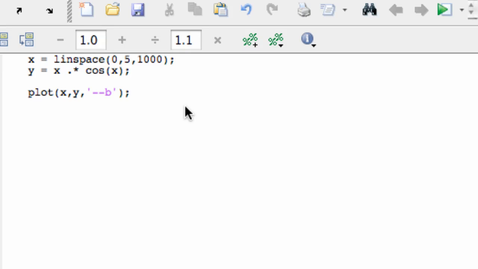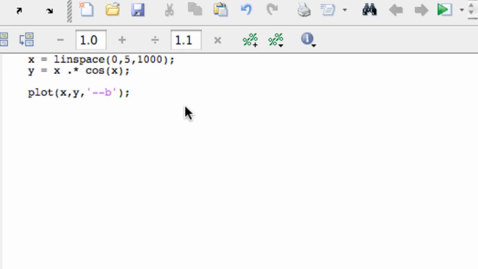And now for the markers, let's set up a for loop, because I'm going to go through the entire data set and select a few of them out at specified increments. What I want to happen here is that for every 100th element of x, let's plot that x value and its corresponding y value with a black square. Now, the 100th element of x is x(100), and its corresponding y value is y(100). If I were to plot that one point, I would just type plot(x(100), y(100)), and then give it the marker value that I want, say 'ks' for a black square. Now, I want to do this for the elements in positions 100, 200, 300, and so forth through 1,000.